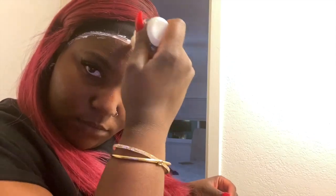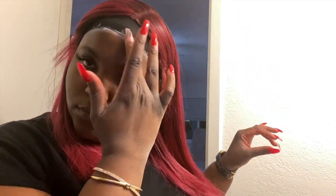First, I started with the glue in the middle part of my head. I don't do my ear flaps or my sideburns just yet. I'm going to secure her down in the middle first. What I'm going to do is put the glue on and rub it through so the white is not bulky. Then I'm going to let it sit, touch it and make sure it's tacky. Once it's tacky, I'm going to push her down.